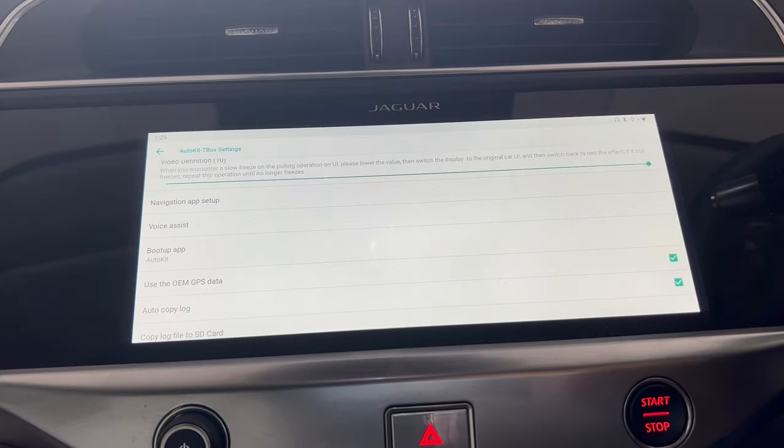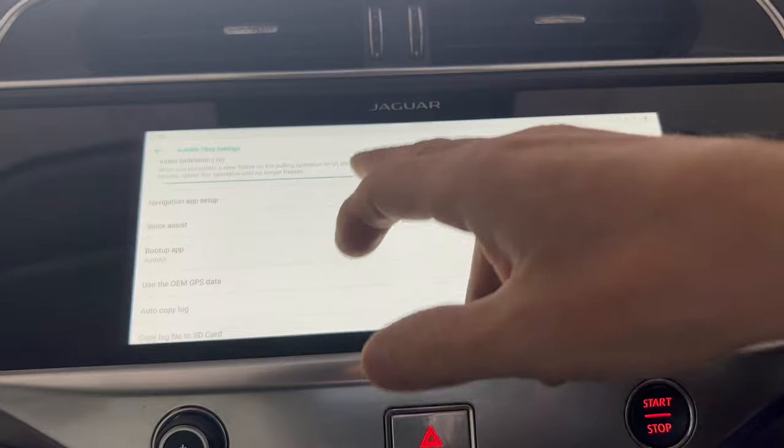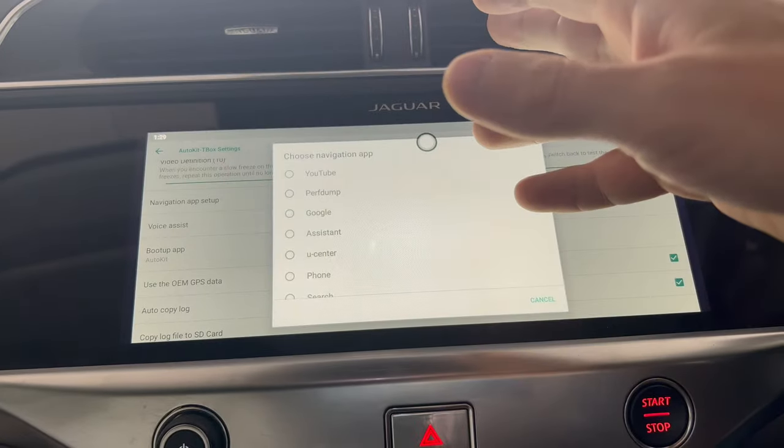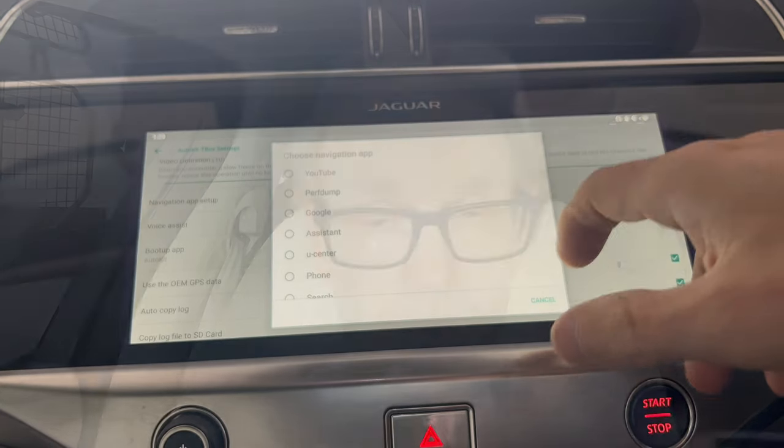Important tip. And then for navigation app setup, you can have a default navigation app, whatever one you want to use. I'm not going to bother setting that up at all, because I'm not going to use the AI box in that way. I'll use Apple CarPlay, and the AI box is just going to be a secondary thing, really, for video streaming and stuff when I'm sitting in the car waiting for charging or whatever. So that's my setup. I've got AutoKit for boot up, AutoKit for voice assist, and nothing for navigation app.